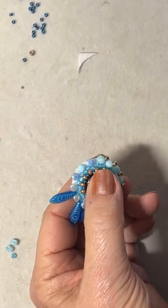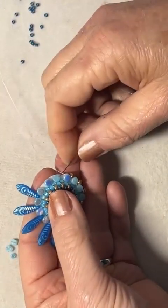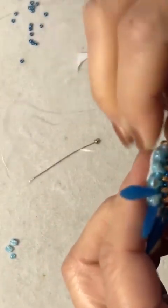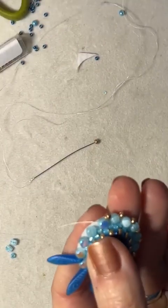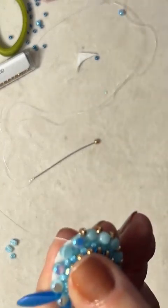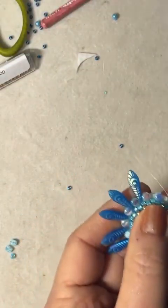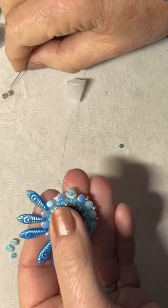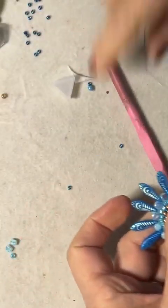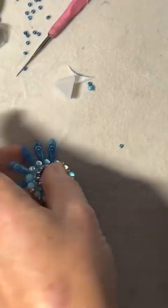Okay. Wow. Okay, I'm torn. So I've got 5 dagger beads at the bottom, and I really love the dagger beads. Now, this is one of the tricks with 2-hole beads, and I should always check to make sure that there are holes all the way through. And this one, oh, yep, there it is. Oh, God, I just had a panic then that I was going to have to break a bead, but no, there is a hole there. Good. Sometimes with the 2-hole beads, there won't necessarily be 2 holes, and you might have to use your awl or a bead reamer to poke the hole through. But that one was okay.